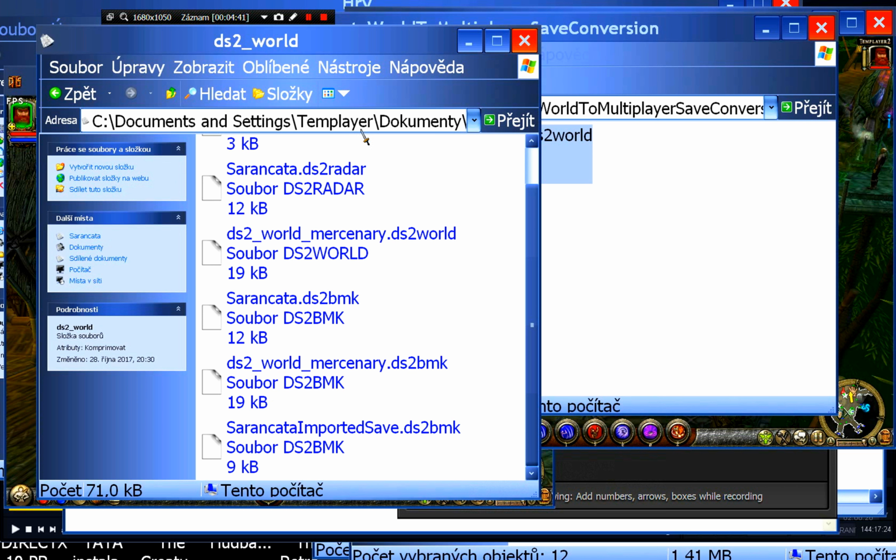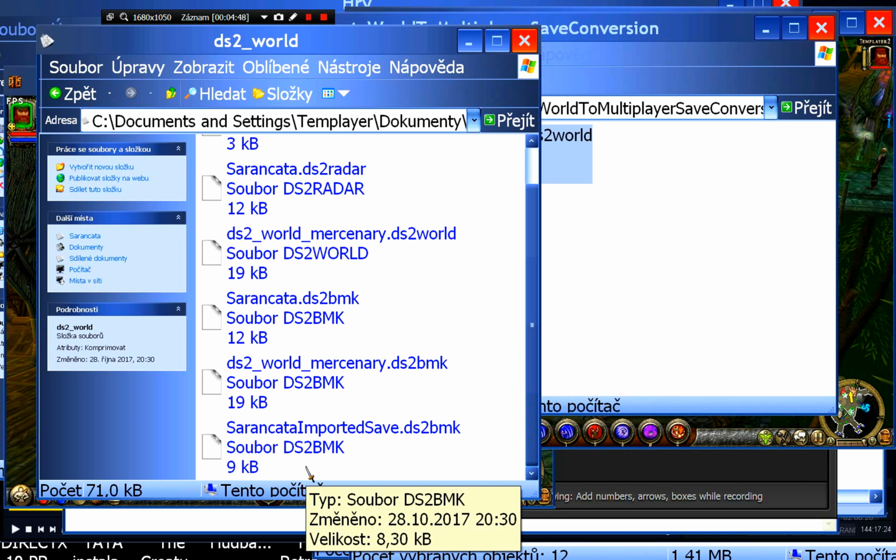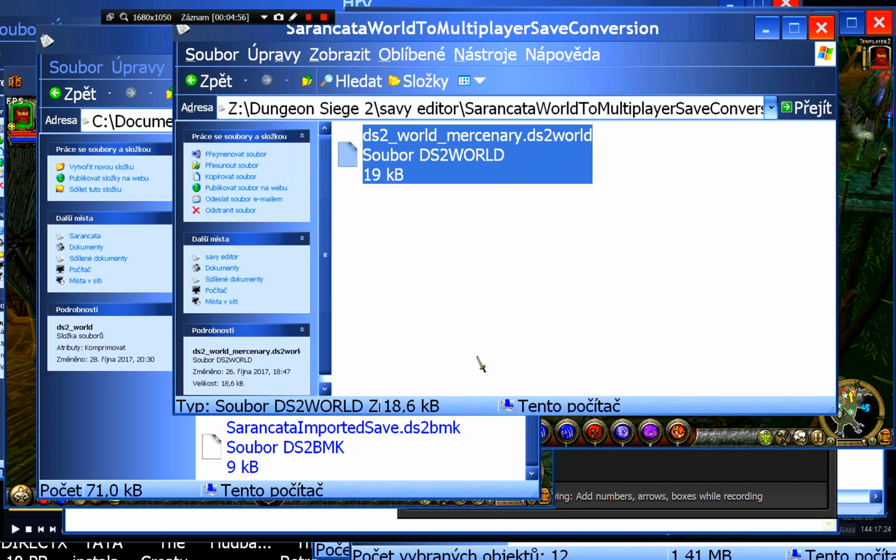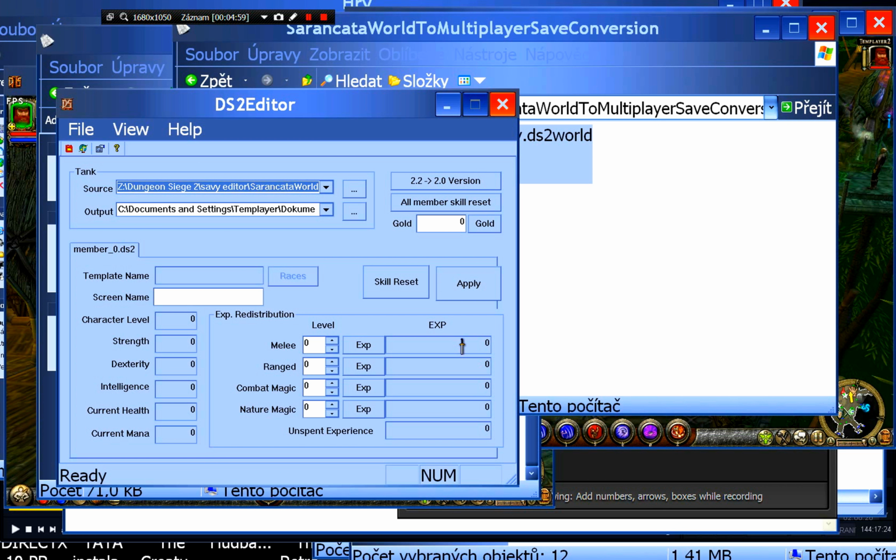Those were some of my previous tries. These folders don't work. But this one works with the DS2 BMK. So, how did I do that? Well, it was quite easy. I used the DS2 editor, which doesn't actually work. Well, this part doesn't work properly, but this one works.